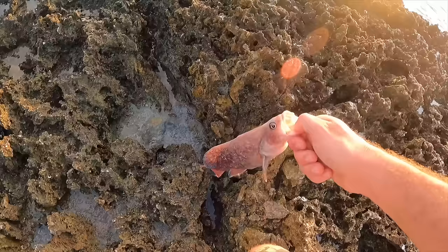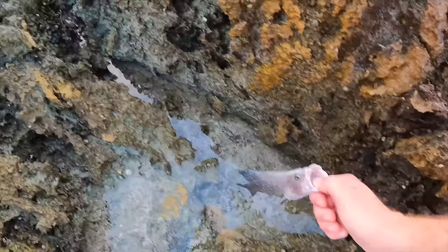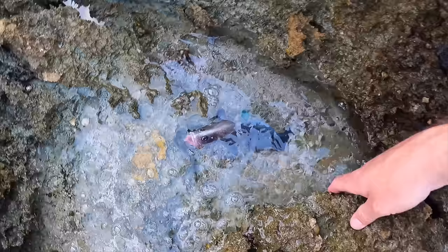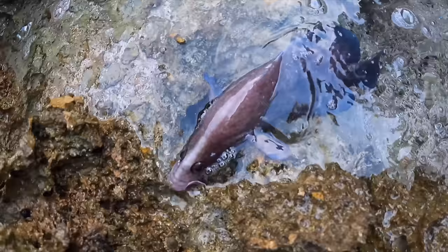You know what I'm going to do? I'm going to just set him in this. There's no real way to get out of it. Little tide pool right there. Sweet. Get him coming to the top to breathe. That's what it looks like he's doing. Dude, you can submerge yourself. Oh, there he goes. Okay. That's cool.